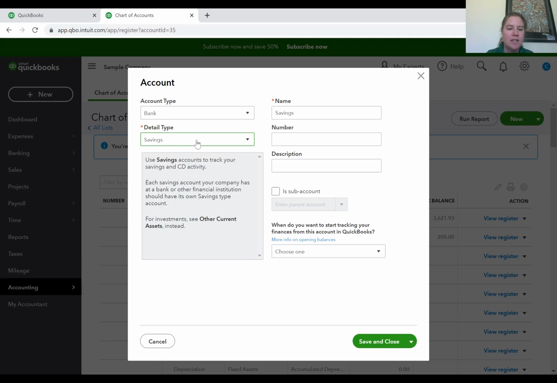So it is a bank account, but more precise, it's a savings account. So we pick the detail type here, and then we're giving it a name. We're just going to go ahead and call it savings, but if you had more than one savings account, you could say savings at US Bank, savings at Columbia Bank, to differentiate them. Okay, so that was step 6. We entered the name savings. If it's not a sub account, make sure that it's unchecked, which it is, so we need to leave that unchecked. And because we said that we were giving account numbers, that field is showing up here, but I'm not going to worry about that now because our sample here does not give it an account number.